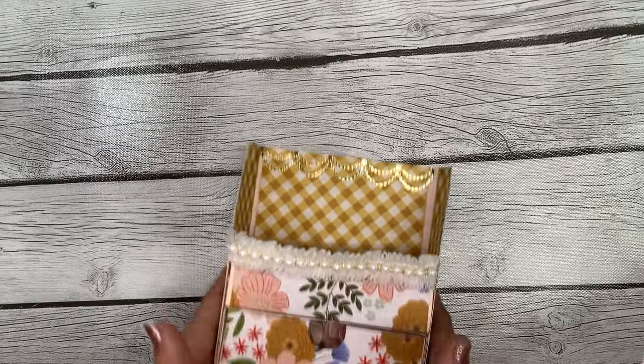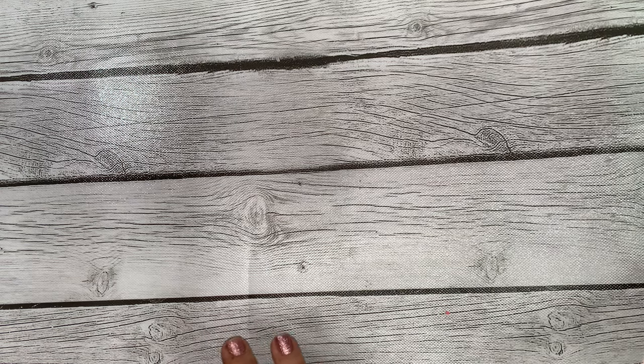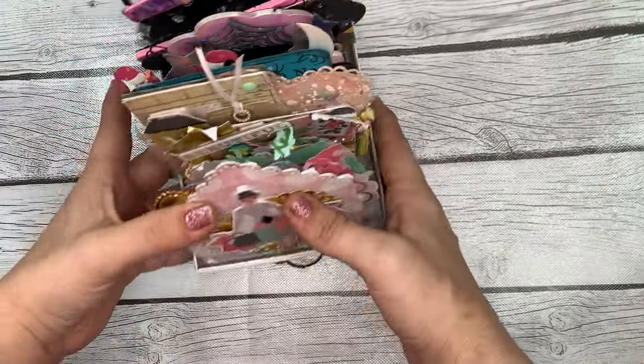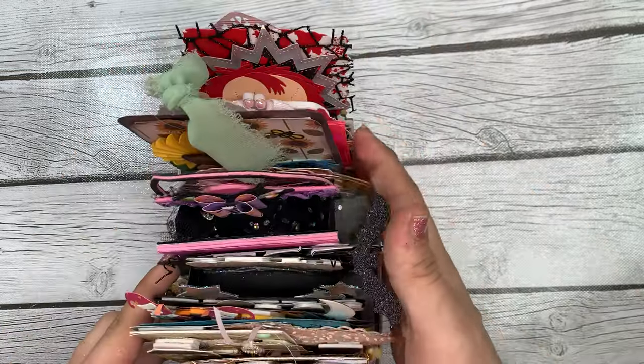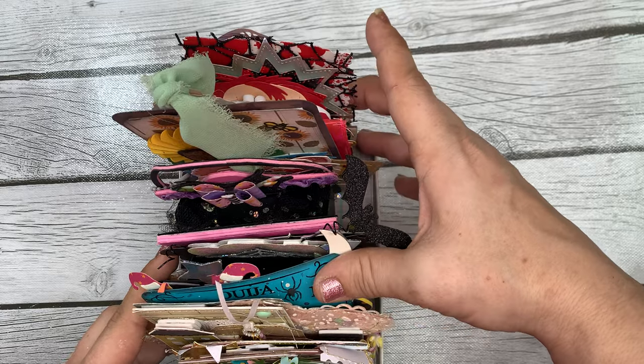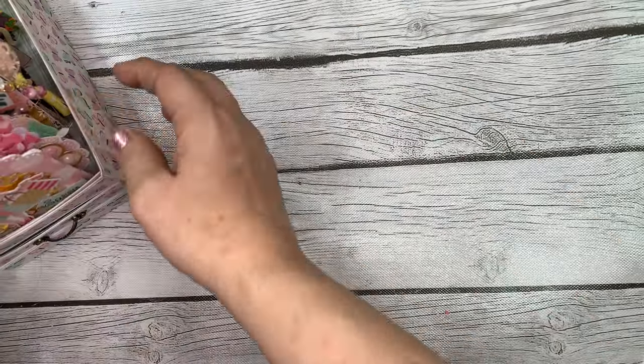Okay. And that completes this holder. Now we can move on to one of the bigger ones. Let's go with this one. This one has half regular memdex cards, like all year long memdex cards. And then it has Halloween, some of the Halloween and fall memdex cards that I got last year.